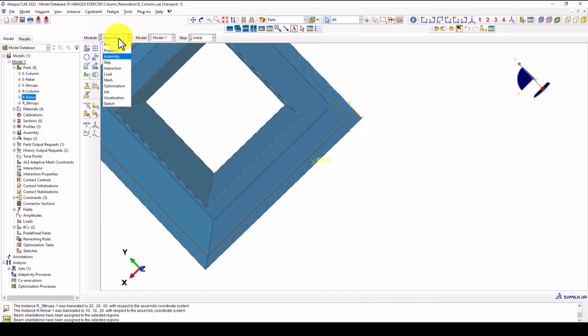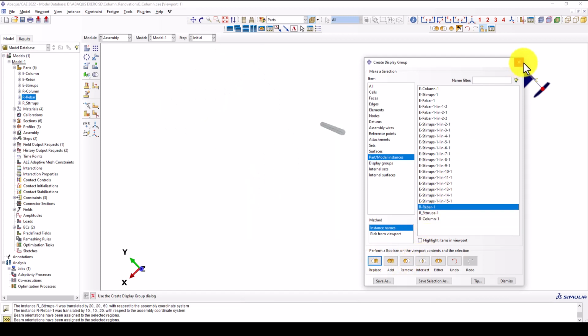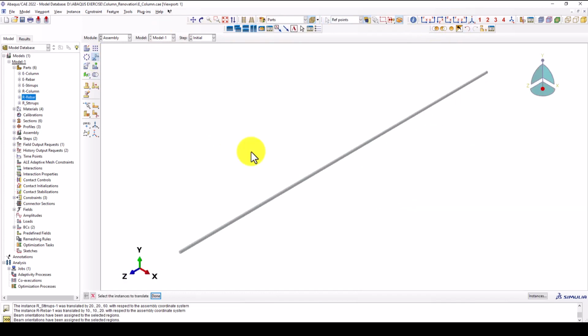So I'm going to select that rebar again, and this time I should translate this one 20 more, so 20 in the X and 20 in the Y, and in the Z it can be 0 because we already defined 20.